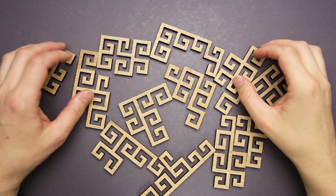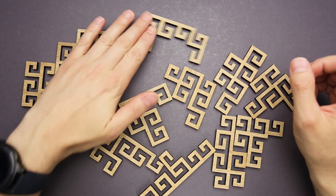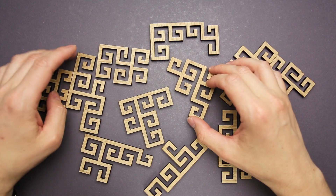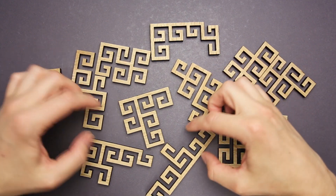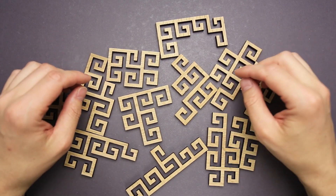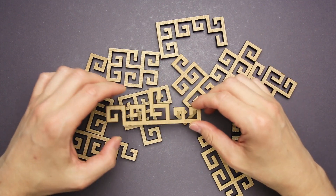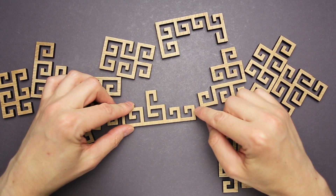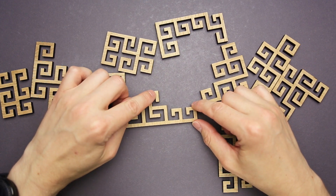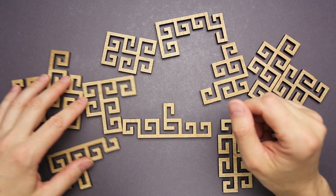Now it's time to see if the Hexa Spiral is any harder than the Tetra Spiral. We have 12 parts and they are much bigger. In the previous puzzle all parts were made from four pieces, but here they are much larger with more different shapes. What's interesting is that not all of them are exactly the same — you can see this part has one kind of shape, but this one has a longer section here and here. So that's something new and different.